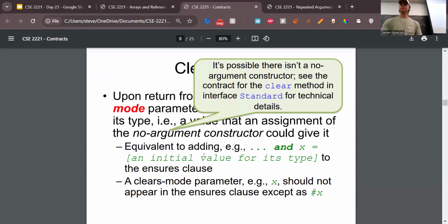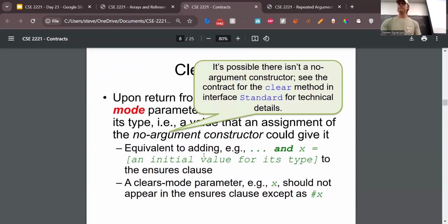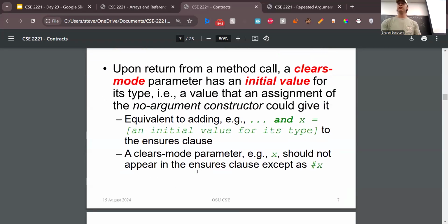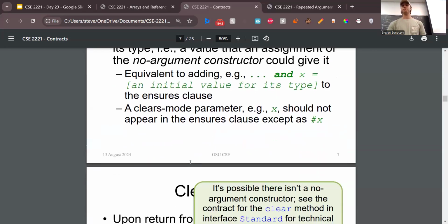Oh, yes. So it's possible that there is. For reference types, it will reset it to the value of the no argument constructor. If you remember when we talked about natural numbers, if you didn't provide a number or a string or another natural number in the argument, it was a no argument constructor, and it just set the value of the natural number equal to 0. Again, that's what it gets reset back to.